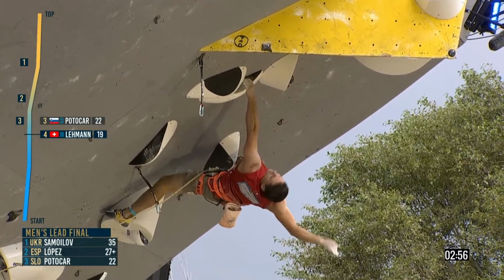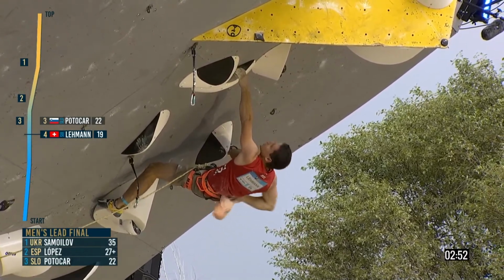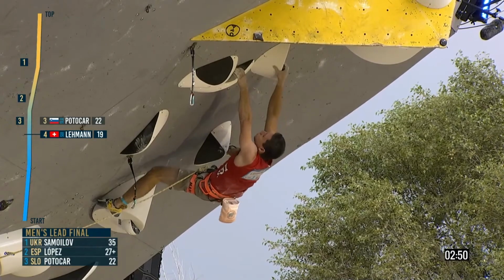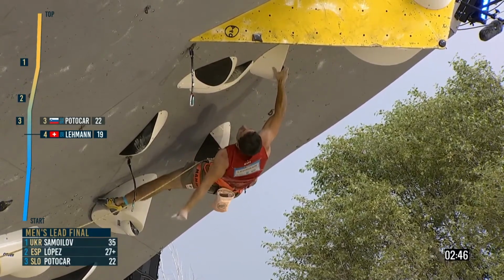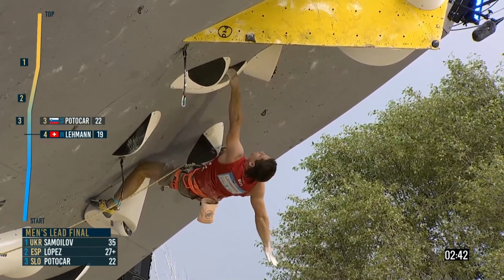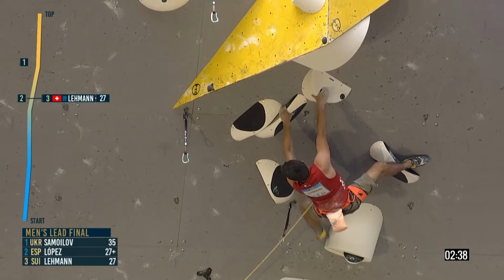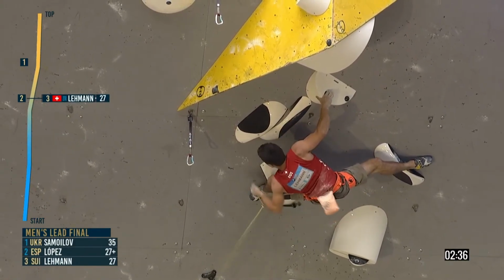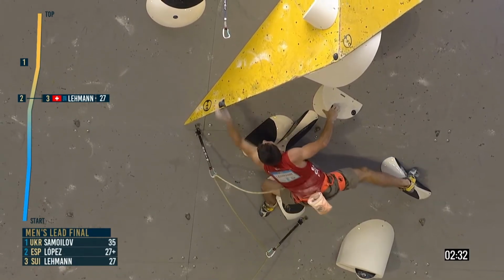Well, Sasha has just under 3 minutes left on the clock, so halfway through, and he's certainly more than halfway up this route, and on the section that I would imagine really suits him, this physical compression he moves. Yeah, absolutely. I mean, look at his body shape. He's a very muscular guy, he's pretty strong, so he likes that. Well, he's currently in third, looking at that graphic over on the left-hand side. A few more moves and he'll move into second place.